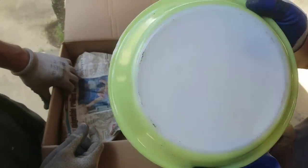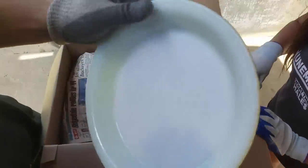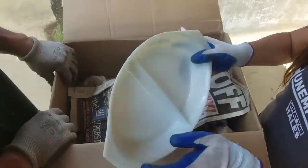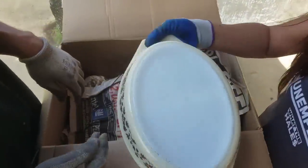Oh, check this out. Vintage Pyrex. Do you see it? Pyrex. The old color on the Pyrex. Yep, pie plate right there. That's some money. Another Pyrex? Yeah, another Pyrex. There it is.